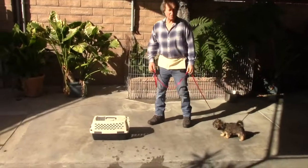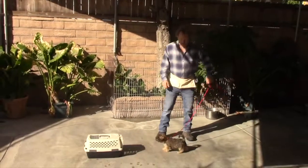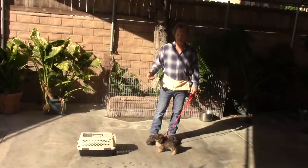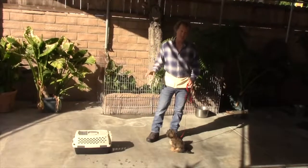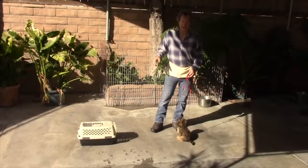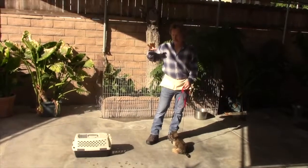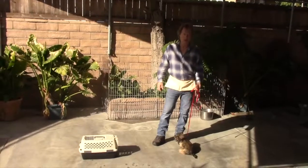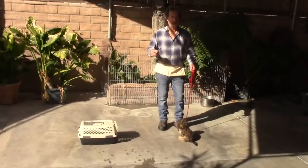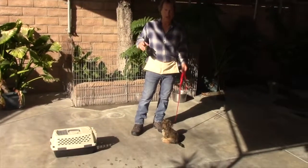Okay, here's how I've been using the crate. This crate's been next to my bed. I've watched this little guy like a hawk. He sleeps next to me. At first, he was having a problem like every hour going to the bathroom in the crate when I first got him. Now, because I put him out first thing in the morning, straight away when we wake up, and I put him out right before we go to bed, and he gets a good 10 or 15 minutes outside in a very secure yard, of course, and then straight from there we go to sleep. And he's been holding it almost every night now for like the last week to 10 days, so he's getting a lot better. Throughout the day, he's out every hour. And I think I've only had one accident in there in the last week, so he's way better than he was. You just keep that up.